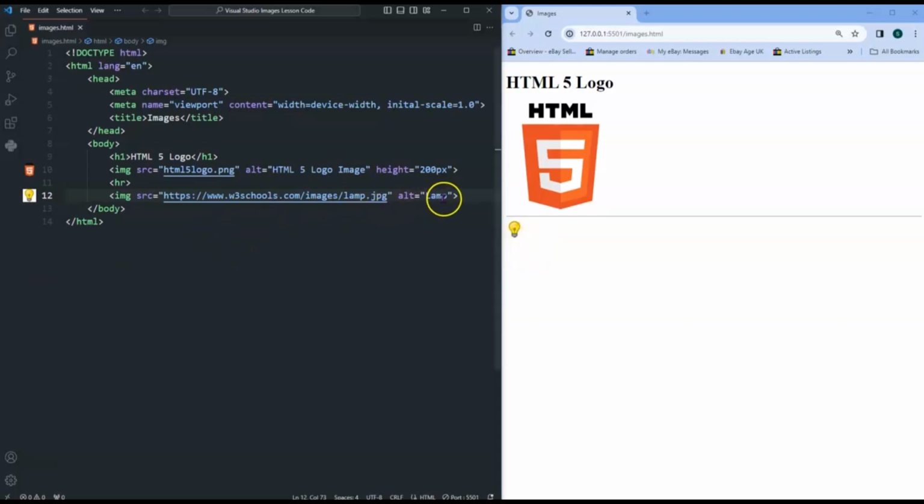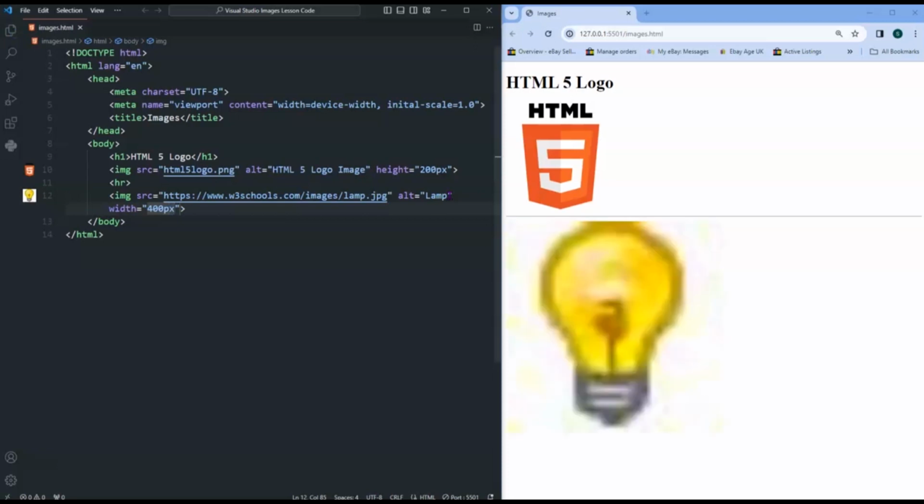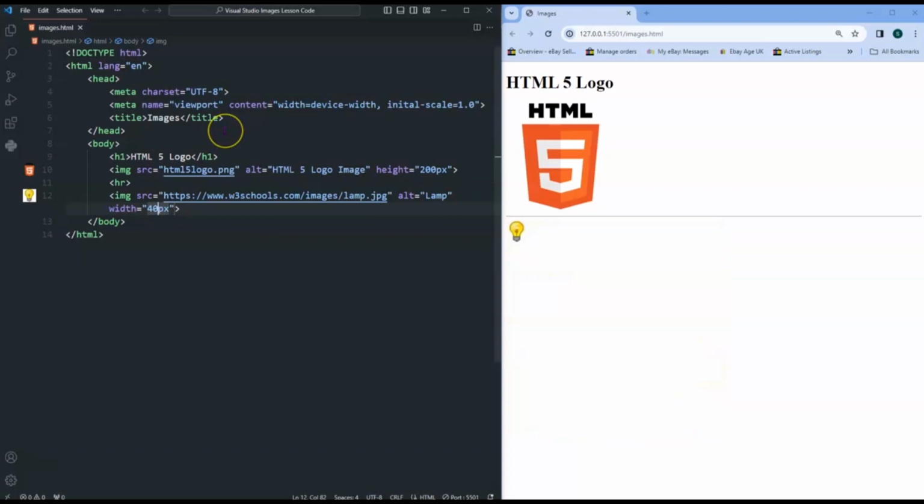So let's make that a bit bigger. Let's use the width equals, let's chuck 400 pixels in there. Obviously it goes absolutely blurred, distorted. So let's change that back down to 40, slightly bigger than it was. Depending on what files you use, it depends on how big you can make them, because obviously they get distorted. Now, so that's putting things from another website. So let's chuck another horizontal rule in there.